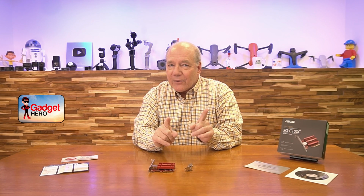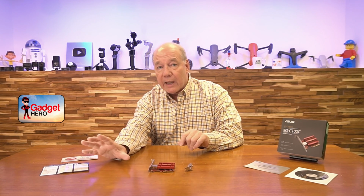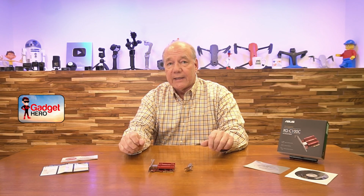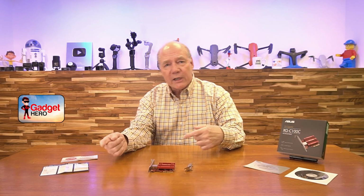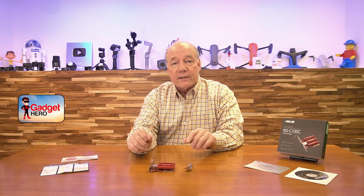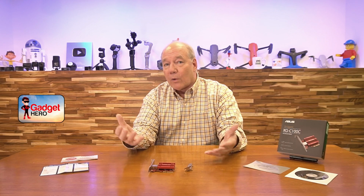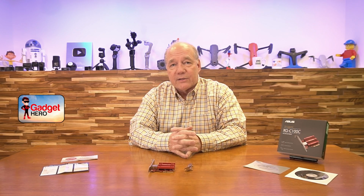The other thing I wanted to mention, I almost forgot, is that you can upgrade your home network in advance of the external network being upgraded. So if your cable company is only a 1 gig network today, you can still upgrade your internal home network to 10 gig or 5 gig or 2.5 gig. But what that does for you is it allows you to move data between computers a lot faster inside your home. And if you've got network attached storage products, you can actually move files from your computer to those at a higher rate of speed. So there are advantages to upgrading your network, but again, you've got to consider all your switches, your routers, all the other things that are connected inside your home.